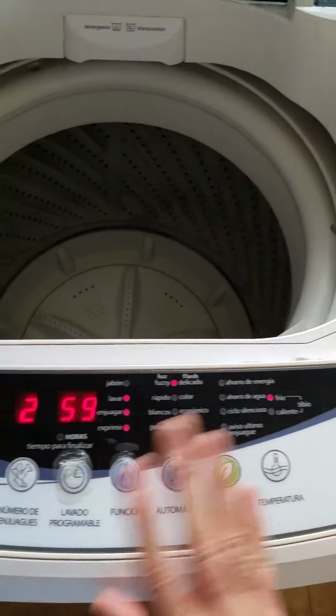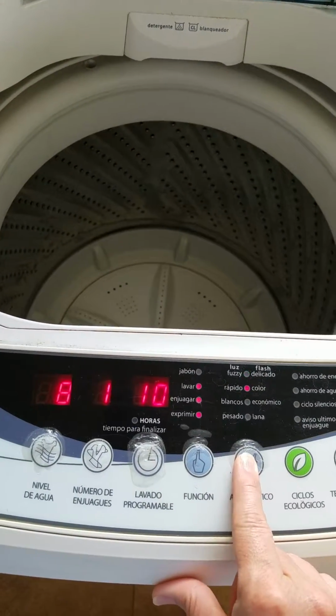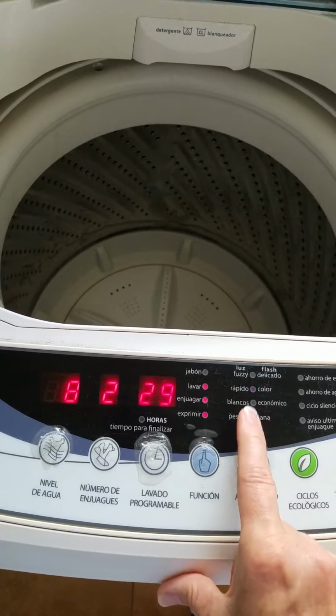Now, turning it off and turning it back on. If you ever get confused or lost, just turn it off and on. The other cycle I prefer to use is I cycle through twice. That's 1. Now I'm in my second cycle through with these lights.